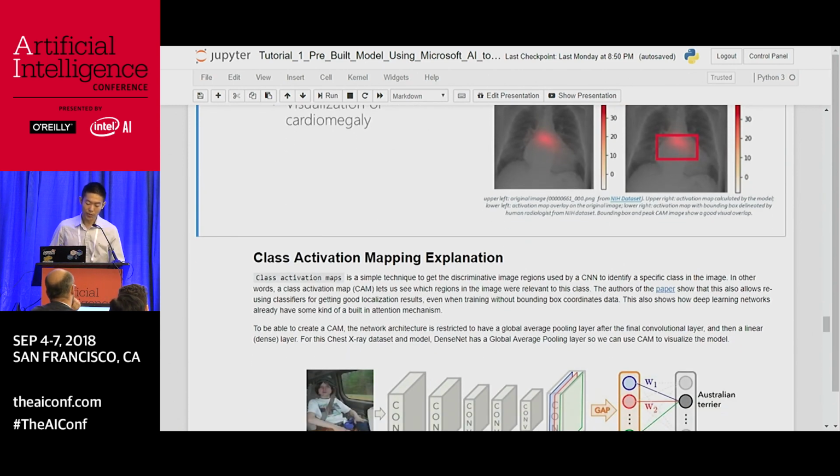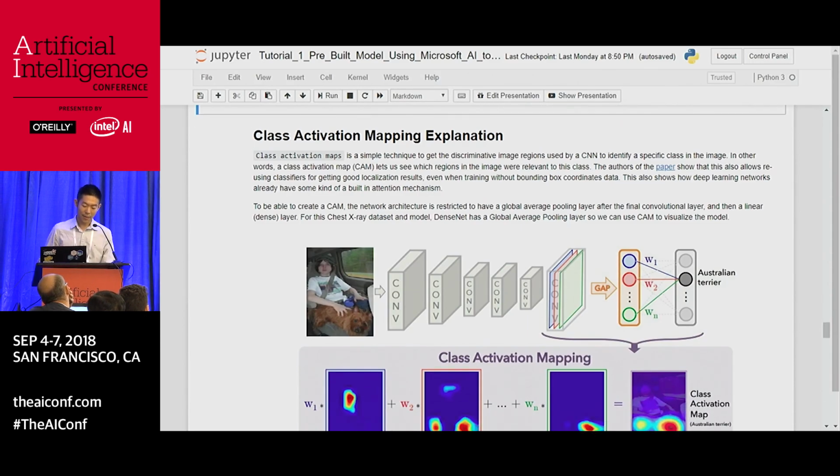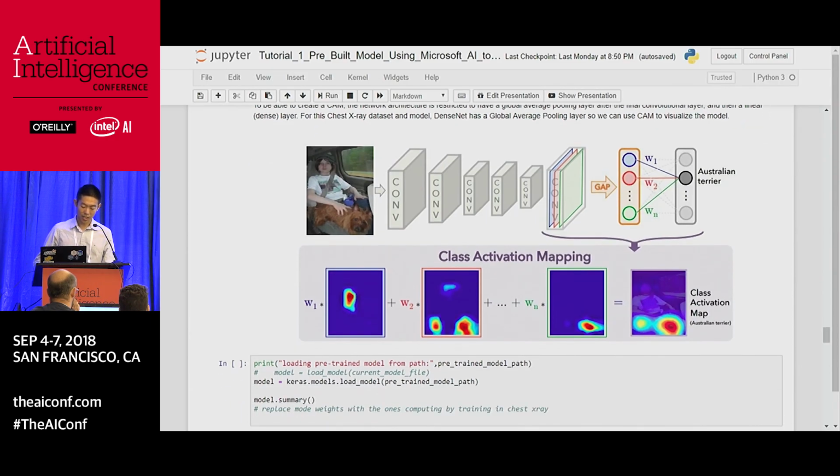So let's go through the science behind it a little bit more. The technique we are going to use here is called class activation mapping. The key idea is that, as I just said, each layer in this neural network will see different features of the image. For example, the input here is probably a kid with a dog, and each layer will focus on different parts. The first layer will focus on the face, and the second layer will focus on the leg and the head of the dog, etc. So each layer will have a different focus.